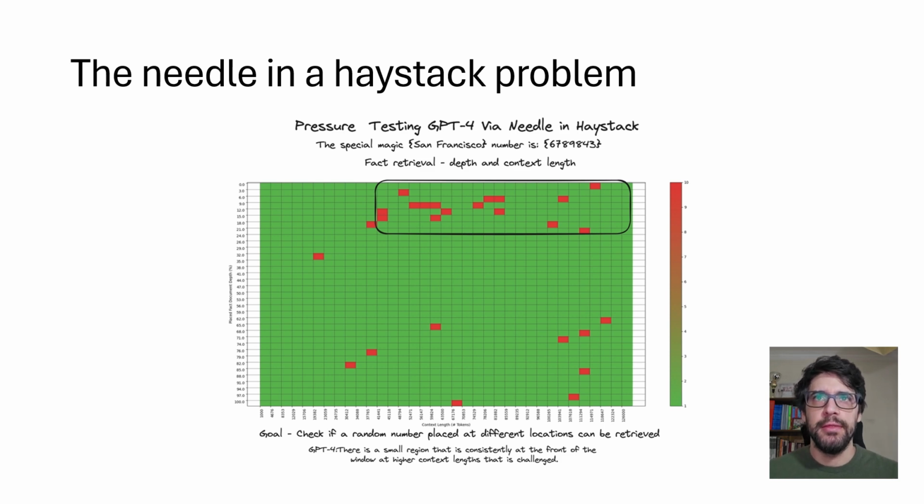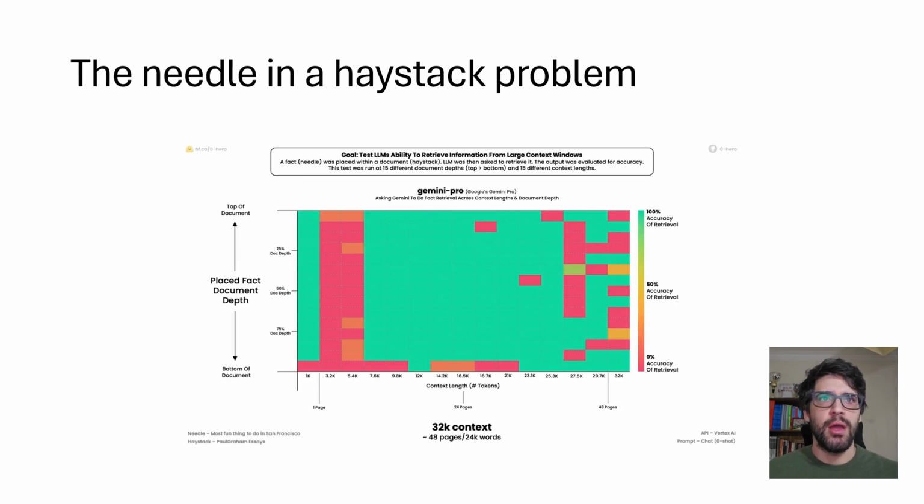I would like to show you the needle in a haystack problem for Gemini Pro, which is very interesting indeed. So this is not a typical model behavior whatsoever. For some reason in this test, it was very bad from the 3.2 to 5.4K tokens context length, but it did a decent job afterwards. Notice that this is not the same scale as the previous image that I showed, but even so, this can be useful for you to understand that each model has its own context window blueprint, in a sense, and you could use this. If you know your model, you can use this to be a better prompt engineer and do better prompt engineering.